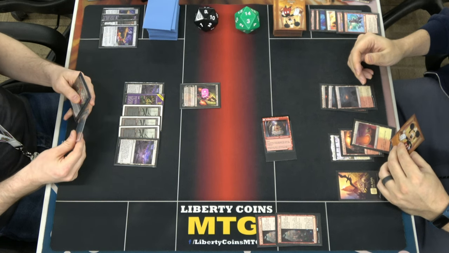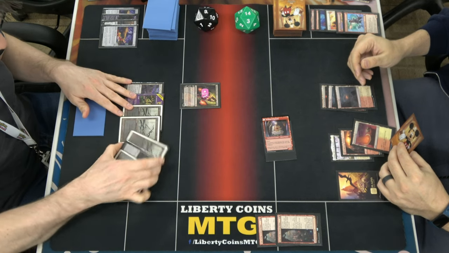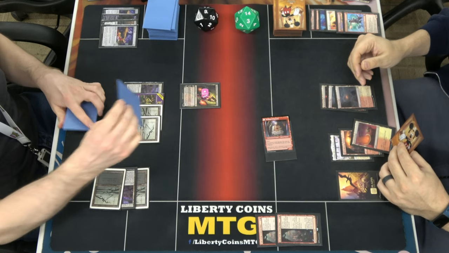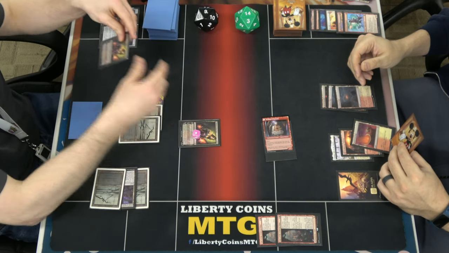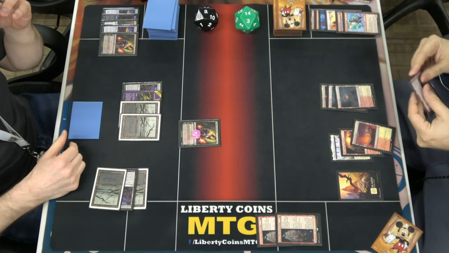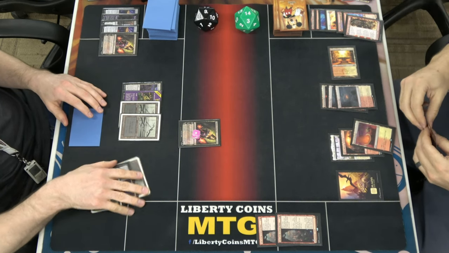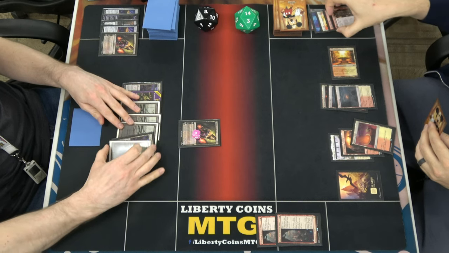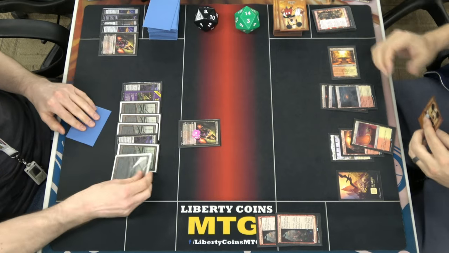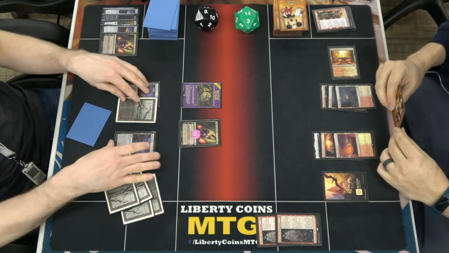We're dice rolling here. Alright. Well, actually, no, it's fine. Five land draws in a row. Resolve the spell. I mean, I have a chance of getting one. Five, six, seven. Fire up.